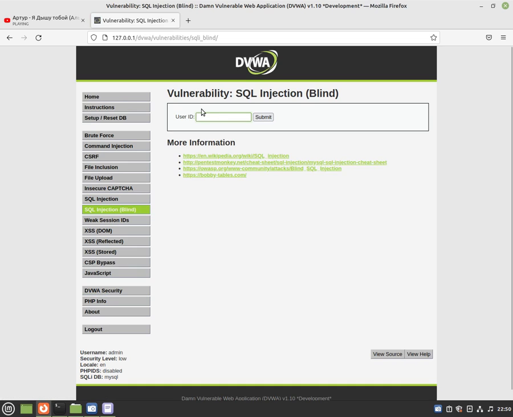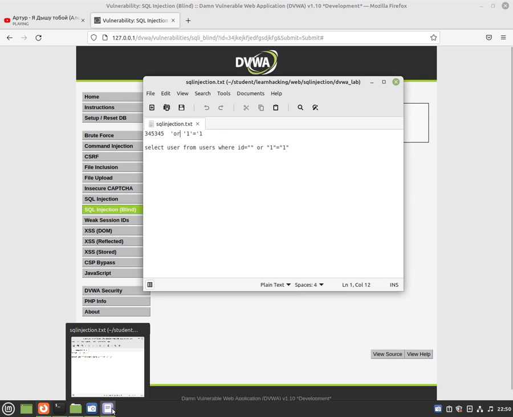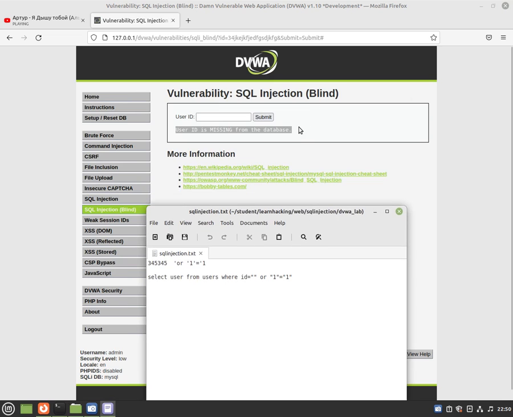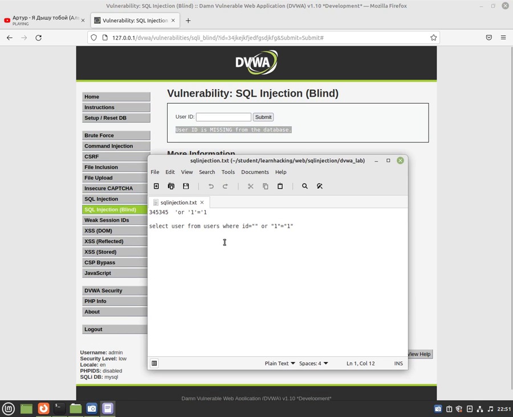So this is the vulnerability, and in here I can type a user ID. And it says that user ID is missing from the database. So when the query returns false, this is the message. It returns 0 results on this message.